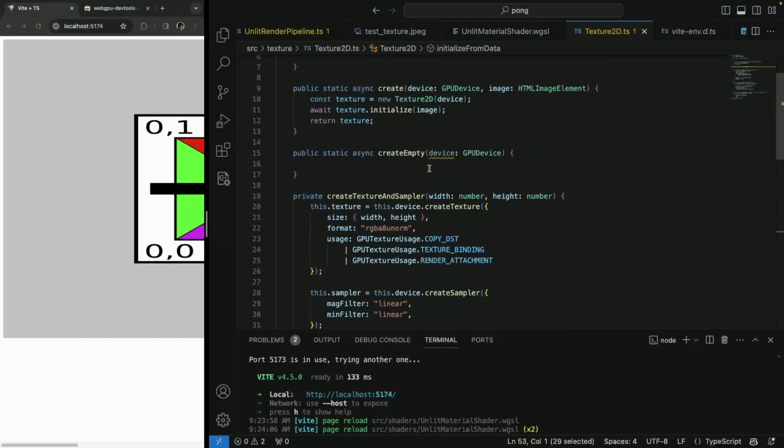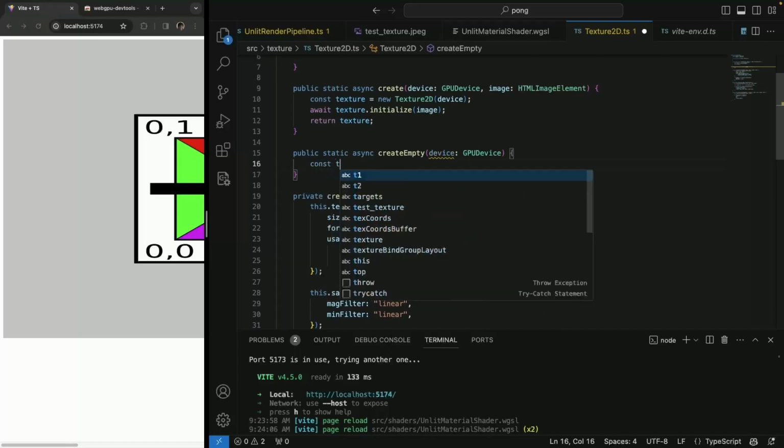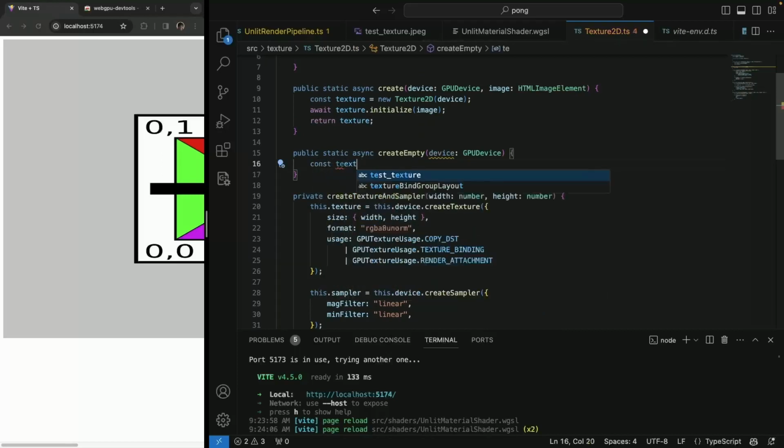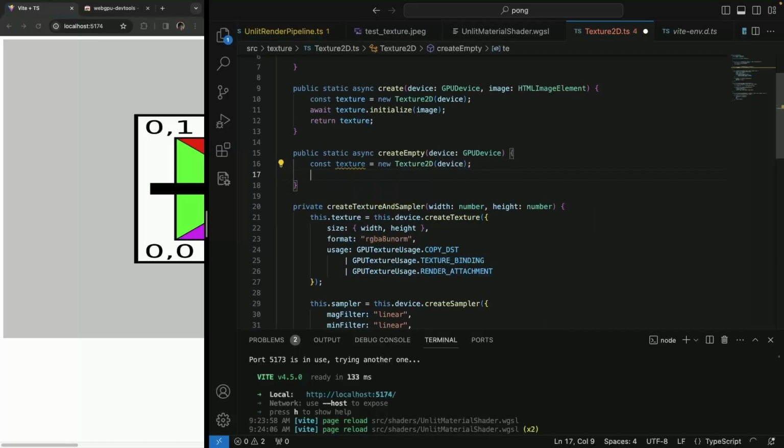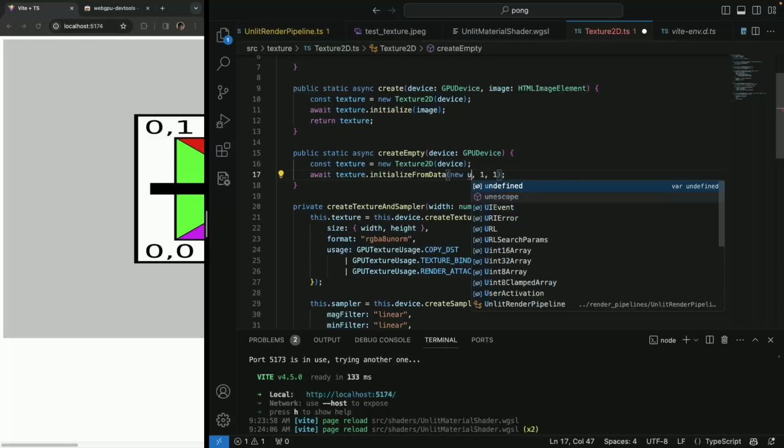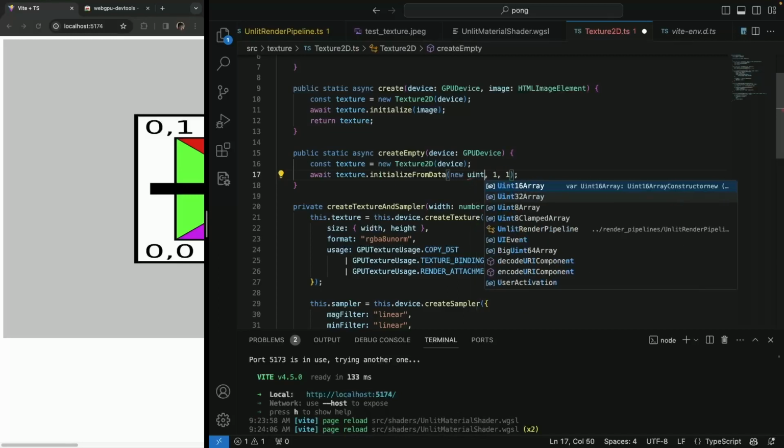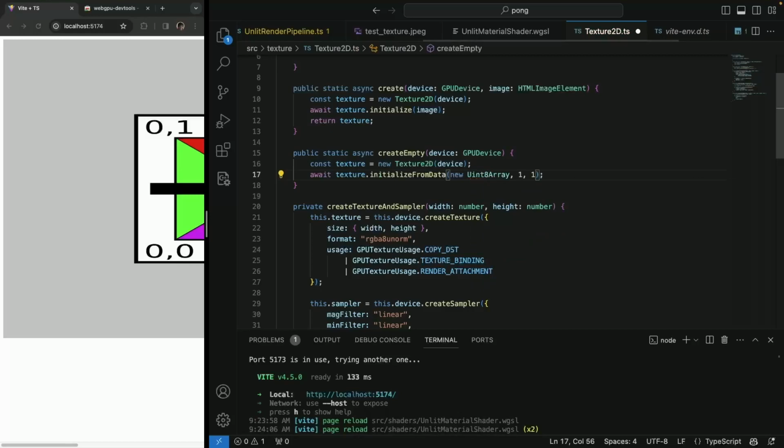So here in createEmpty, it's going to be similar to the first one, but we're going to await initializeFromData, and here I'm just going to do this new Uint8Array, and paste 255 255 255 255 for white. So red, green, blue, alpha are all 255, or fully white, and then 1 by 1.